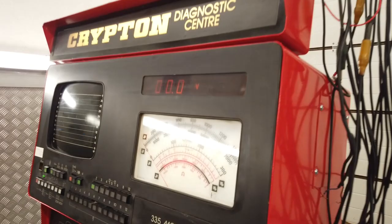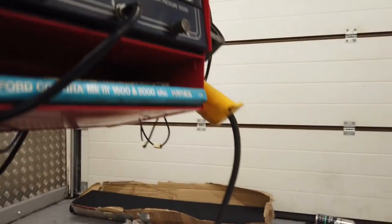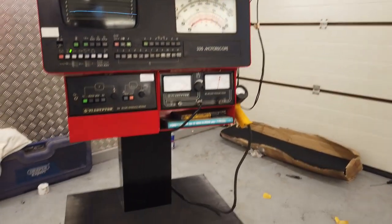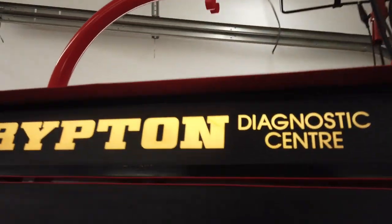And there you have the 335 all put back together. Let's move that little bit of tube, with the exception of the timing gun. Trust me that I'll do it. We have done our work.